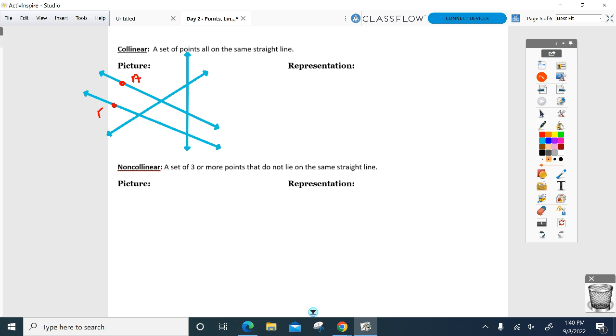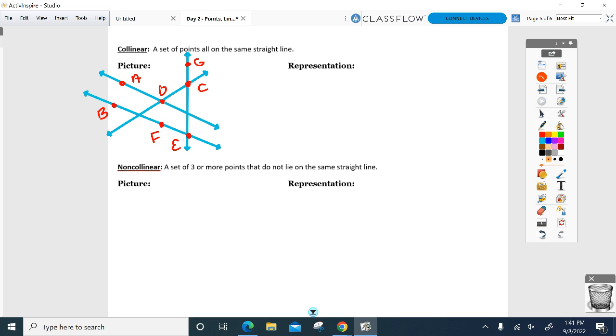A, B, let's name that point of intersection C. Let's go D here. E. Let's put an F right in the middle there. What do you say? Yeah, why not? A G somewhere. Let's put a G up top. Okay. Whole lot of lines, whole lot of points.